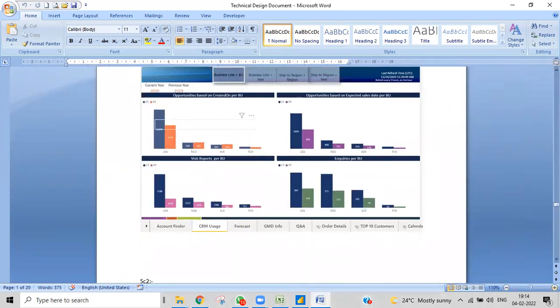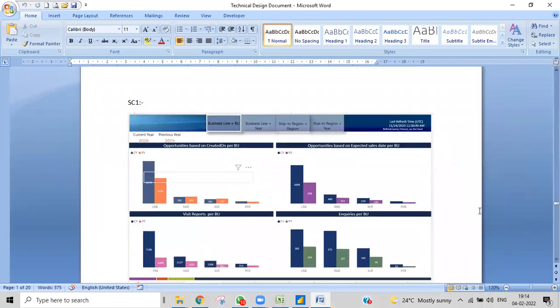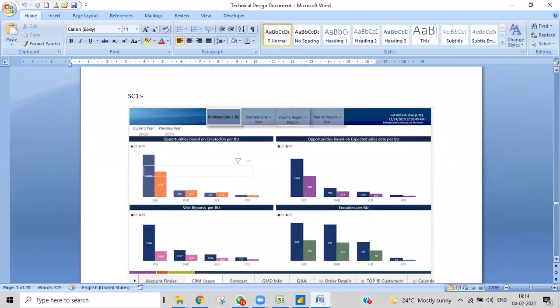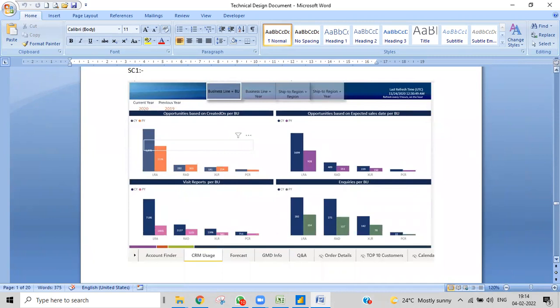I hope you can see the entire page here. They required us to create 4 bookmarks. They didn't give us any information to create a bookmark or anything else. They wanted us to show a page with different kinds of combinations and different kinds of comparisons. For that we chose cluster column charts, and then we showed all these comparisons.